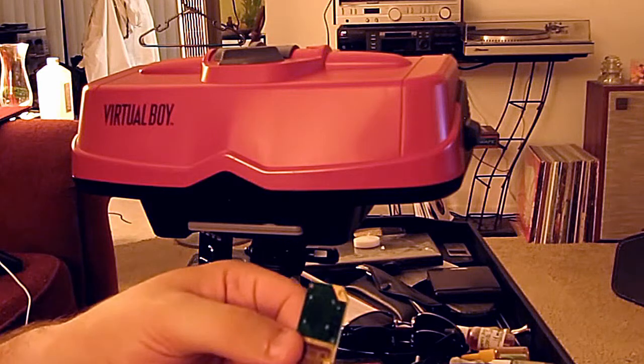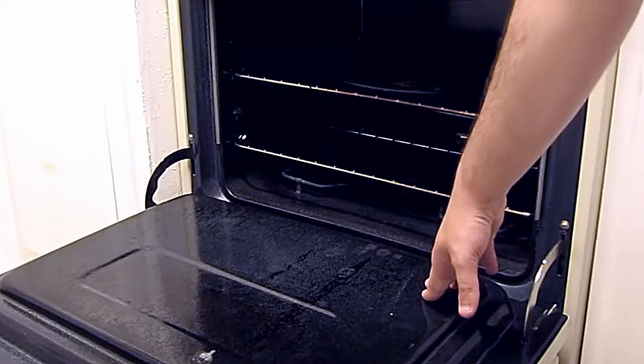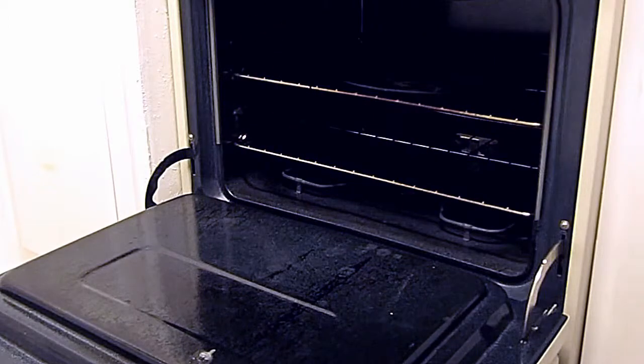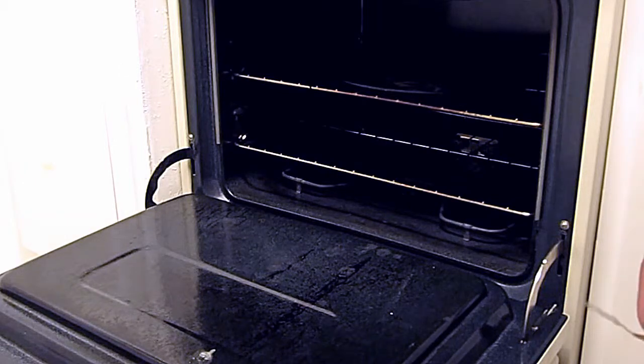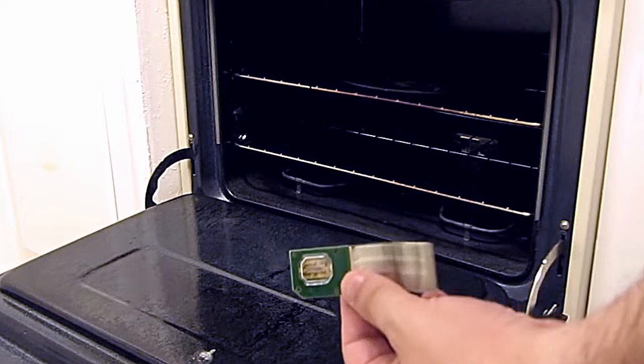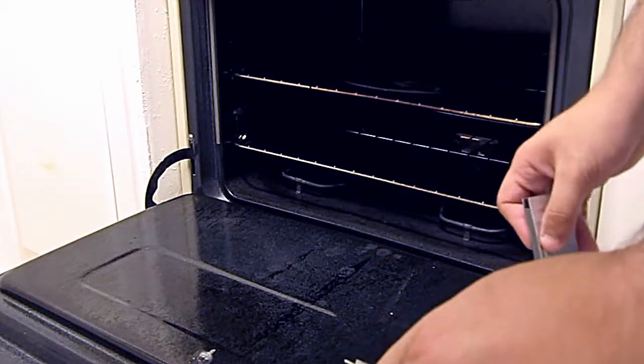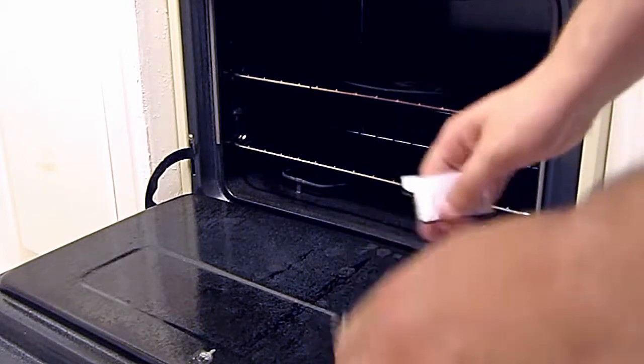Now, you have the ribbon cable, and from this point on, this is all we'll be dealing with. What you'll want to do is go to your kitchen and set your oven for 350 degrees. You will want to let it complete 2 preheating cycles. Now it's one full cycle to get it up to temperature, and the second one is simply to overcome lost heat. What you want to do is heat up the oven door.